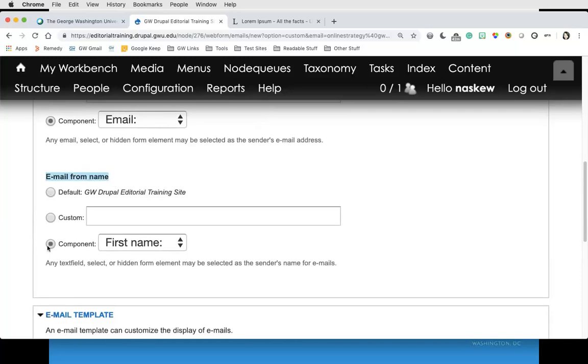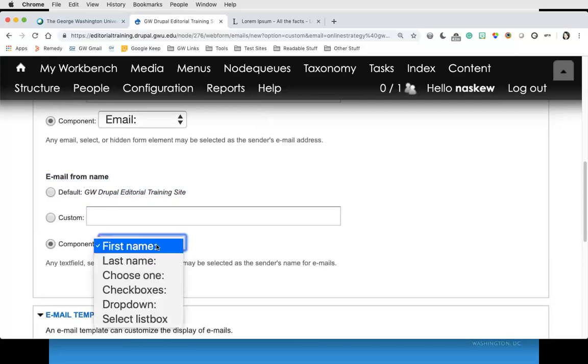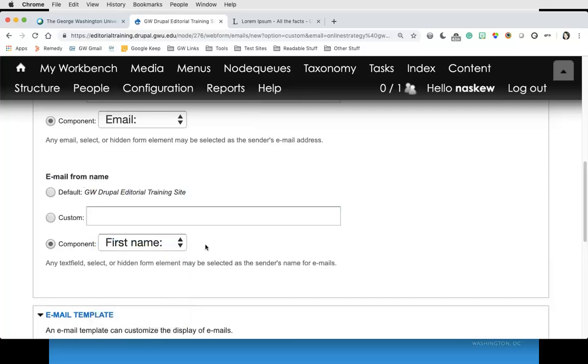Because if I were to send an email, it's going to say Natasha Mojica. Well, when somebody submits to your web form, what name is the system supposed to say it's from? The default is for it to say it's from my website name, which is kind of not useful. You can put something custom in if you would like, but that also potentially might not be useful. So what I found to be most useful is to select a component option. And in this case, it will look for any text field that you have on the page, as well as, again, the select options fields that you might have. But obviously, I just want it to be the person's name. So in this case, it's going to say that it was from Natasha.